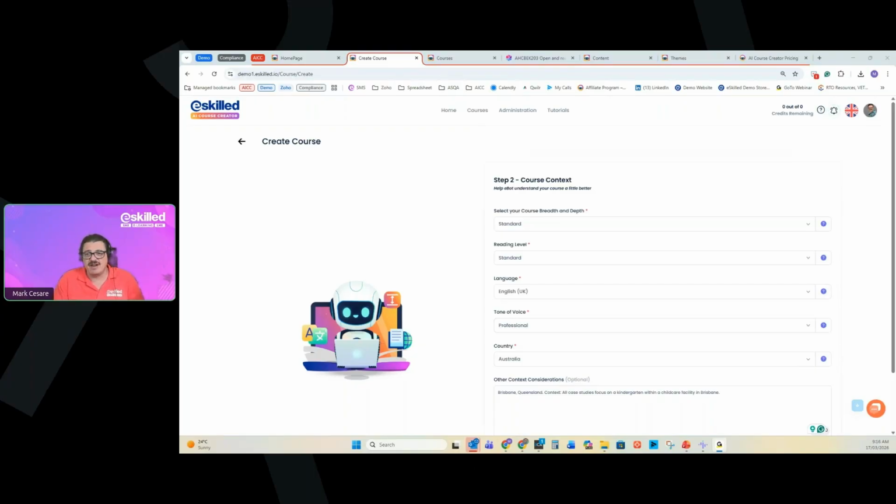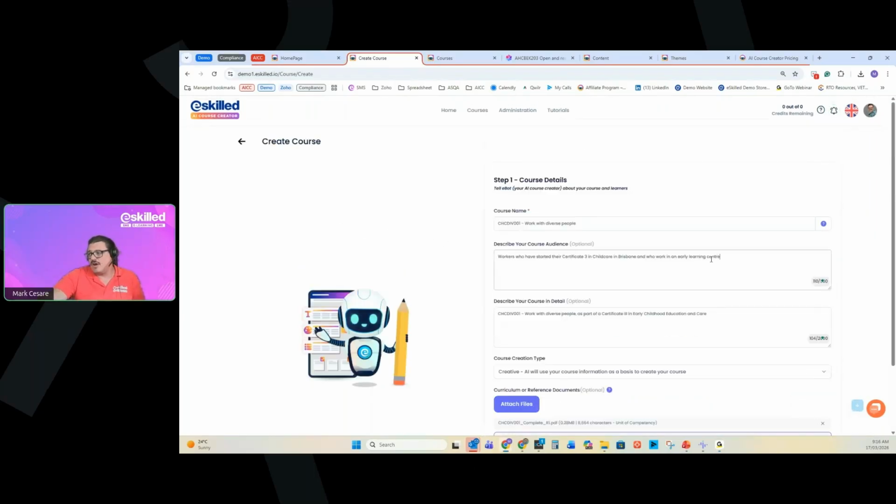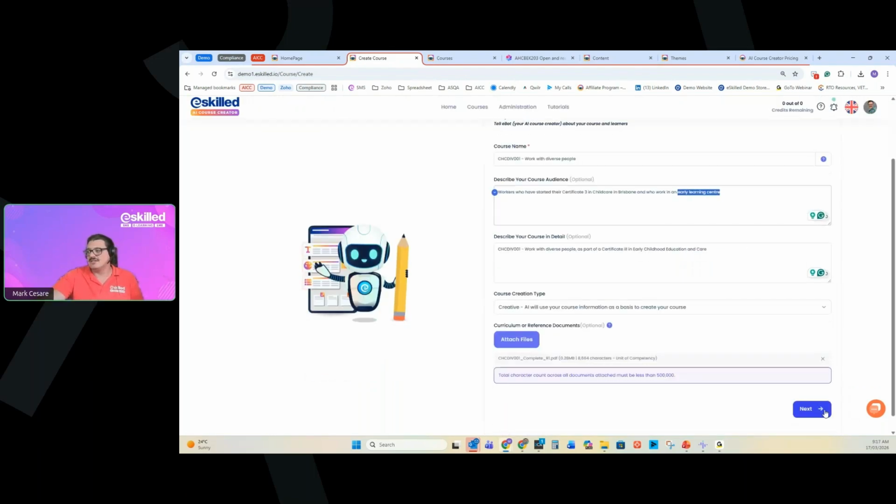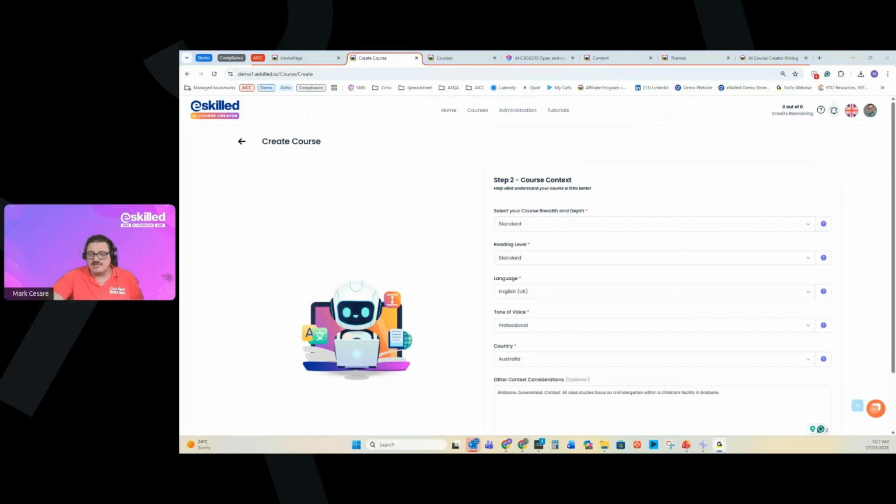So it's less generic. You'll notice that in this scenario here, I've prompted it with Early Learning Center. This unit is also delivered as part of a diploma of business, or maybe not a diploma, a business course as well. So you'll know that there are different levels of context here. So you can actually prompt it to meet those unit guidelines of what you're trying to achieve, Craig. All right, and we've got more extra prompting here.